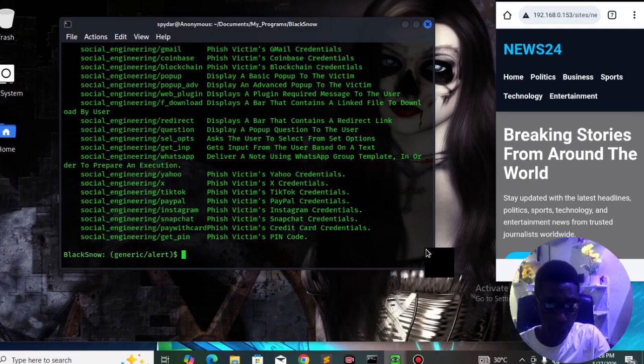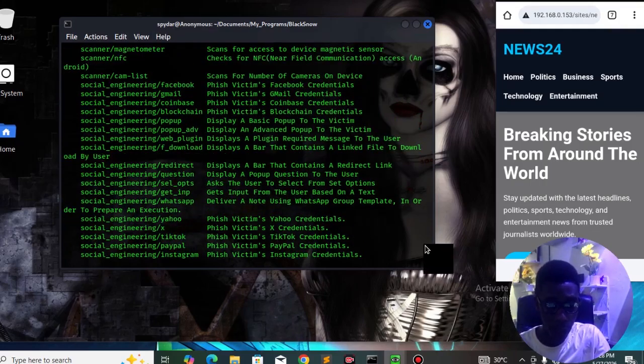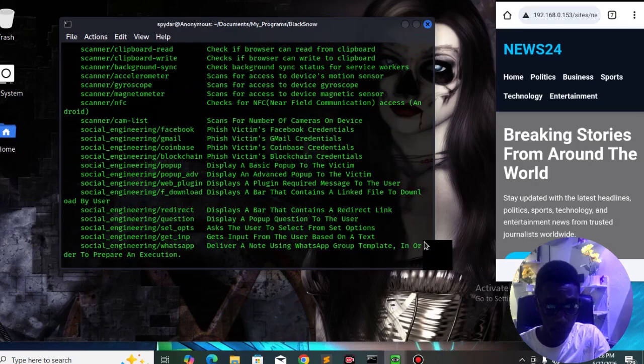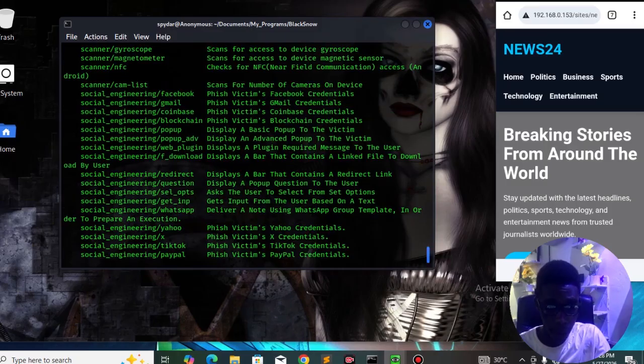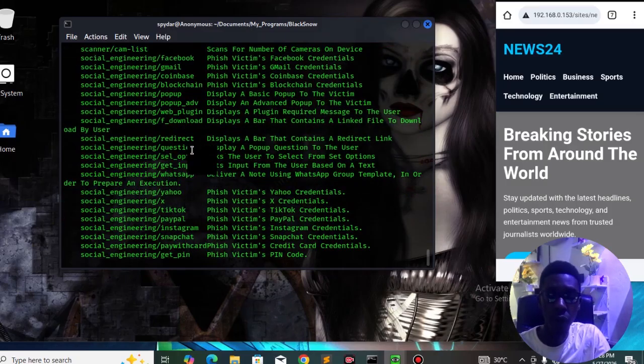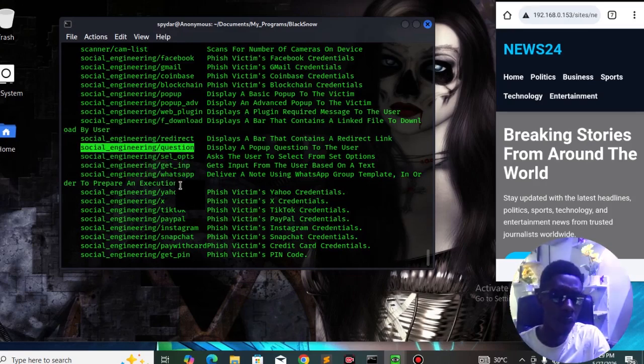And one thing that I would love to do is ask the user a question. I want to ask the user a question, and this question is going to return a yes or no. So I'm going to copy this, which is the module I'm going to use. Alternatively, you can actually type this manually.